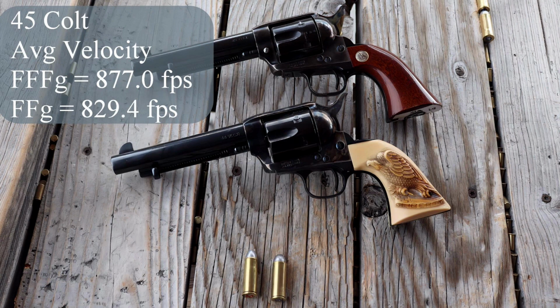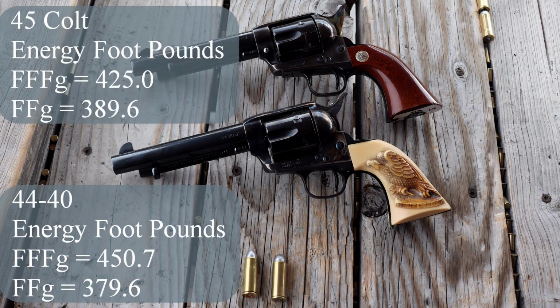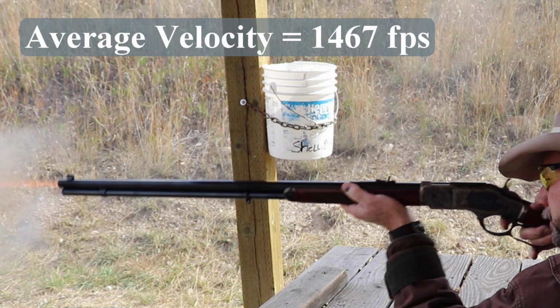So to start the calculations, let's first do a quick review of the pistols, where the 45 Colt with the 3F GOEX powder, 40 grains, gave us an average velocity of 877 feet per second, while the 44-40 with the same 3F GOEX powder gave us an average velocity of 995 feet per second. When we convert that to energy, our 45 Colt gave us 425 foot-pounds of energy, and our 44-40 gave us 450 foot-pounds of energy. Taking a look at the rifle, my Cimarron Uberti 1873 with a 30-inch barrel, loaded with exactly the same 44-40 cartridges as I had in the pistol, loaded on the same day, gave us an average velocity of 1,467 feet per second.